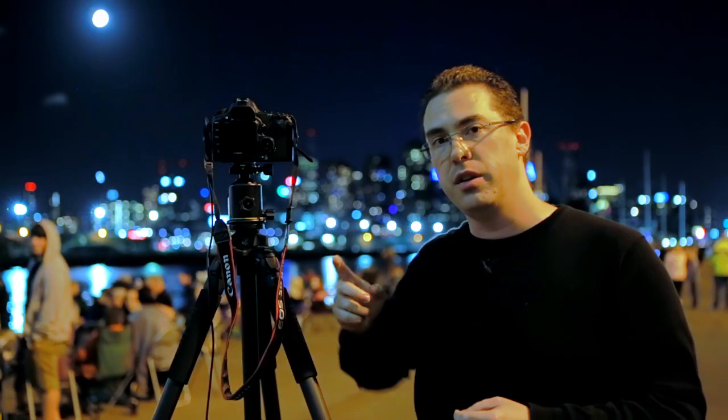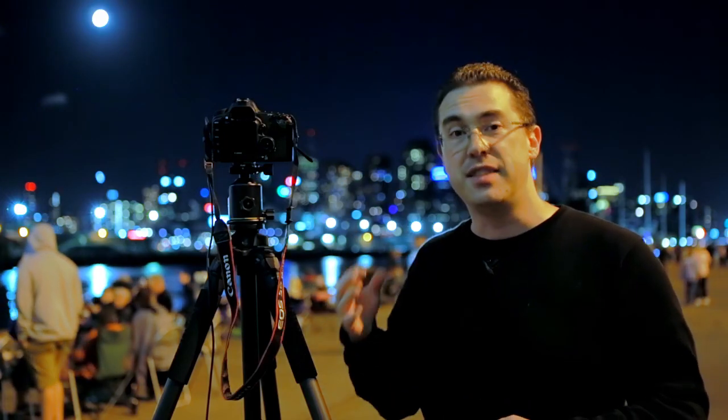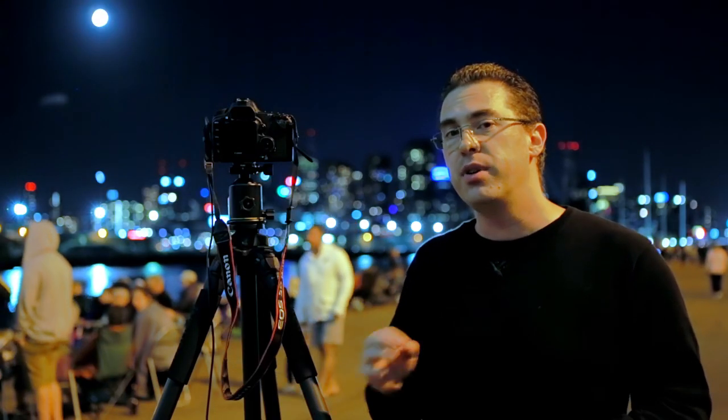So I'm just going to go and we're going to take a few shots now with the camera before the fireworks start to test our settings and to see how the city foreground looks with that. And if the settings work for that, then we can be pretty sure that we're going to get our first few shots looking good with those recommended settings.